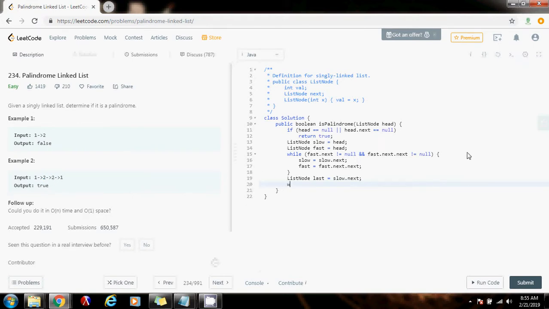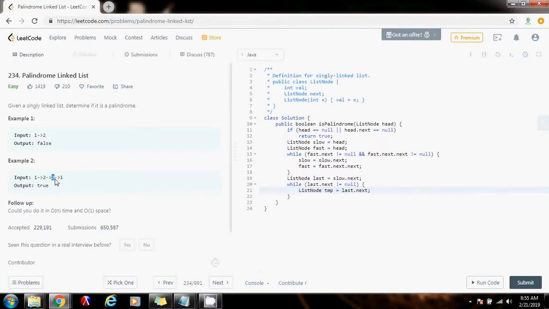So I'm going to have while last.next is not equal to null. As long as I have a next node to consider, I'm going to move that node at the front, and that's going to allow me to reverse this part of the list. So I'm going to say node temp points to whatever last.next is pointing to. So that would be that tmp is this one in this example. So slow is here, last is here now, and tmp is this one.